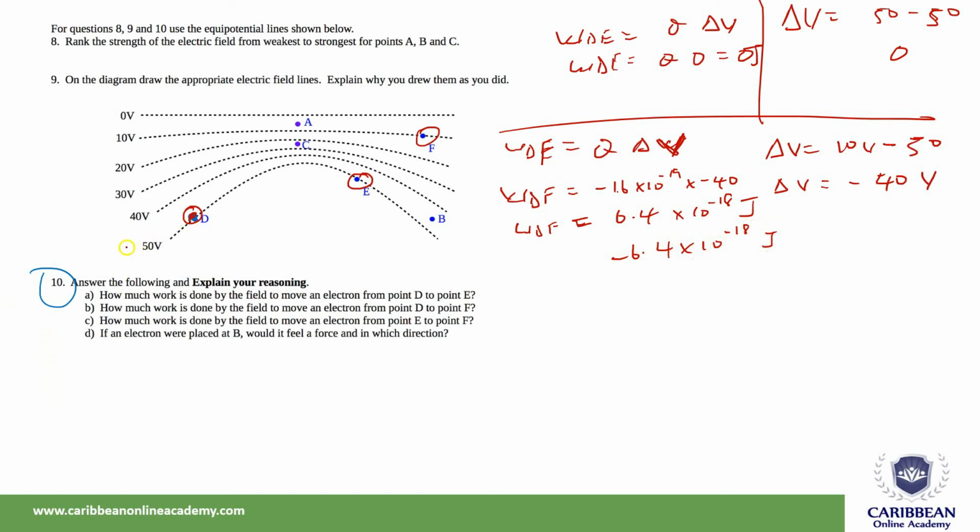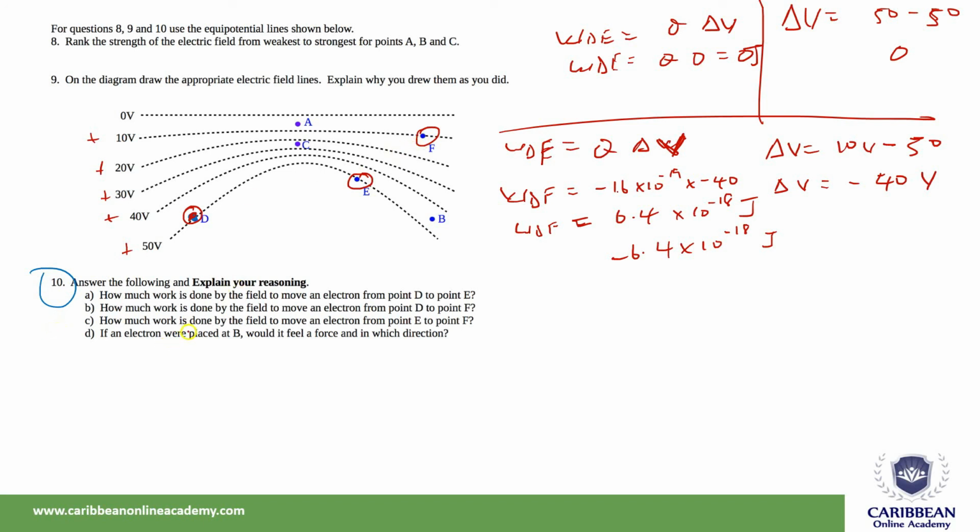Mind you, these potentials, because they don't have a sign in front of them, are positive potentials, and as you move further away, you're decreasing the potential. Now, because the electron is negative, we know that positive and negative attract. If I'm going to push the negative away from the positive, then I obviously would need an external force to do that. So the work that is done by the agent is going to be the opposite of the work done by the field.